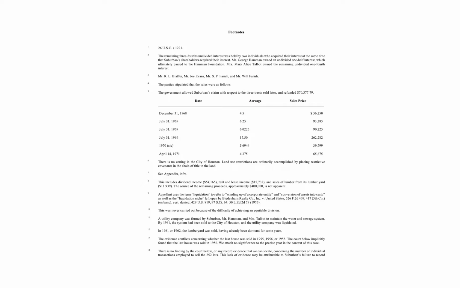So here are the footnotes, and there are a lot of pieces of facts that are given. Like, for example, footnote 5 here, very important. It talks about the acreage, the sales price, those things. And there's other factual elements in these footnotes. And if you go back to questions A and B, or just the area of the facts, you'll see that a lot of those are referenced. So again, more footnotes, just lots of facts here. Also some case citing and talking about different cases. A lot more facts. Again, continuing on. And I highly recommend, again, reading the entire opinion to get an idea of what I'm doing. You do have my list of questions, so it helps you understand.